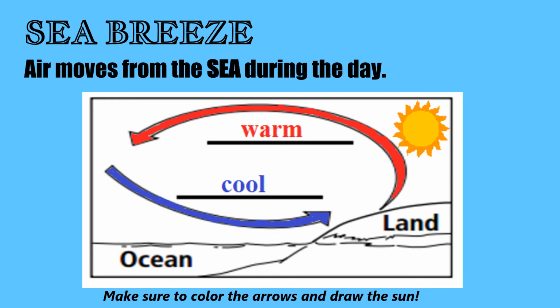Well, the ocean is cooler than the land, so it starts cooling down that air. The air becomes more dense, because remember, when we're cooler, we're more dense. We want to squeeze together so we can start getting warm. It starts pushing its way across the ocean, and when it gets back to the land, it sweeps across the land, again pushing that warm air up, and it'll start warming up again. And that is our sea breeze moving from the sea to the land because the land is hotter and we want a cool breeze.